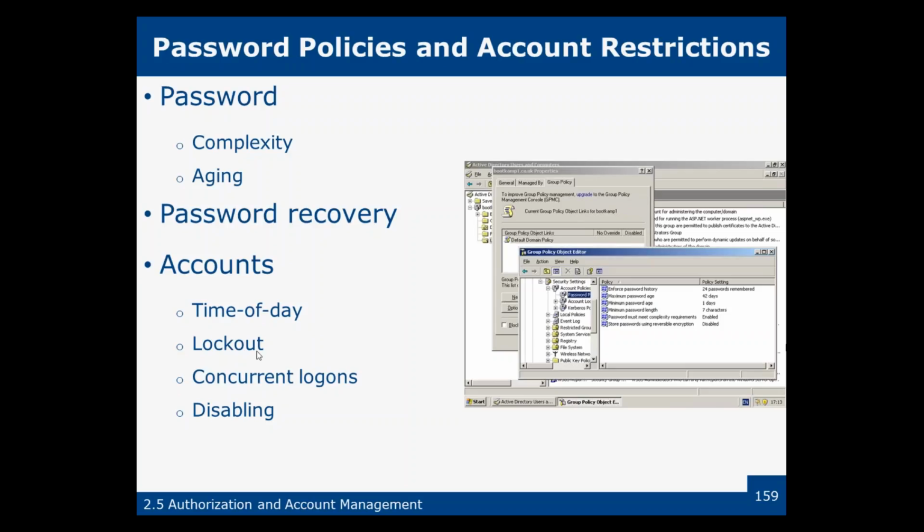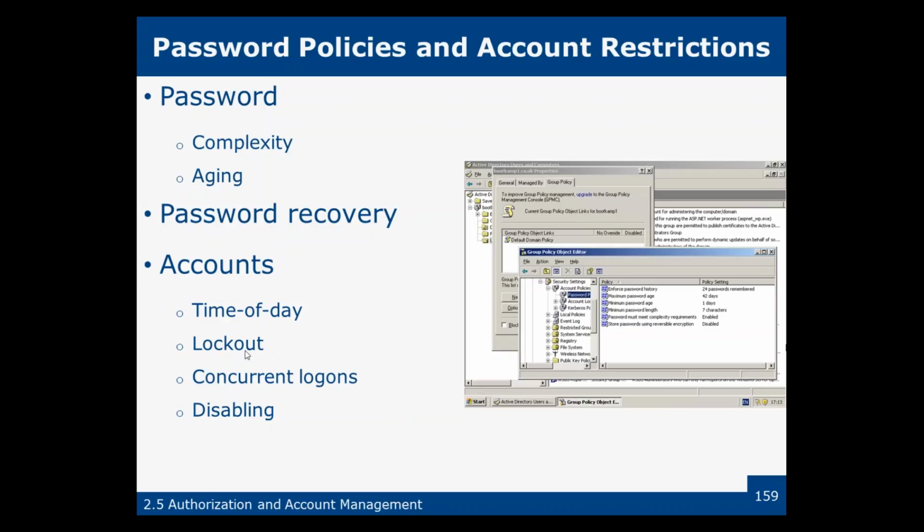A lockout policy means that we would set it up so that if a user tries to log in, maybe misses their password 5 times in a 15-minute period, we lock the account. We can lock the account for a specified amount of time, or we can lock the account until they come and say, I messed up, I locked my account.